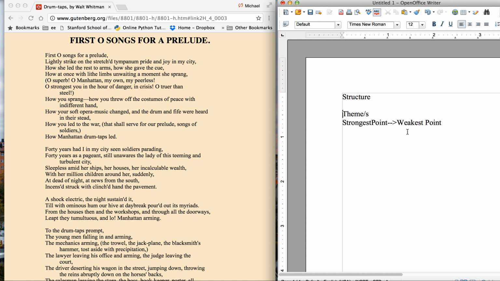So this is Whitman, Drum Taps. And then my favorite is just in order, line by line. So just in order, line by line, this is the one that I think works here because there's multiple reasons why I think this would work here. One of the main reasons why this might be ideal is it's easy for the grader to follow, easy for the writer to craft the argument and flow, and flow forward.